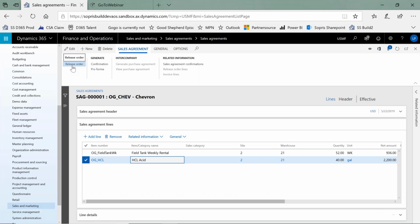And it would basically identify that as being part of this agreement that you've made and show that out of the 40, you only have 35 left on the commitment, but that you've shipped already 4 based on this commitment in the system itself. So very simple. So you can keep this as being synonymous with a blanket order, but also it's a sales agreement between you and your customer on product that's going to be shipped to their location.